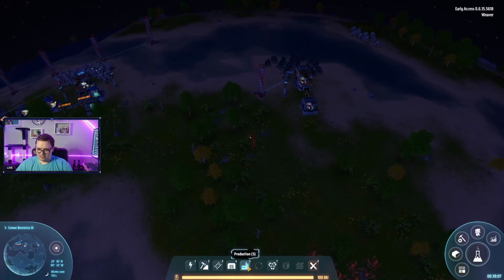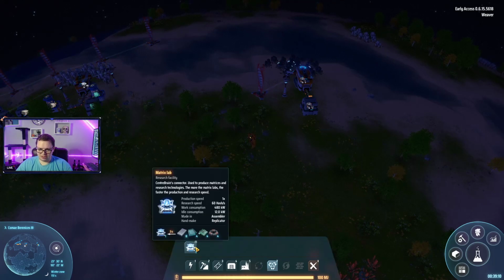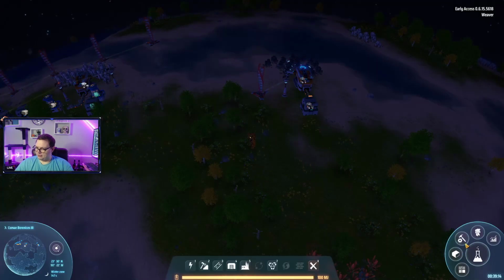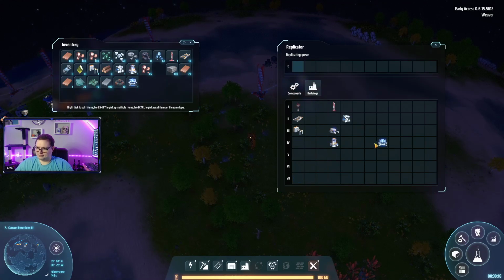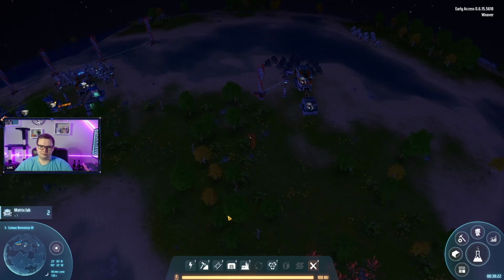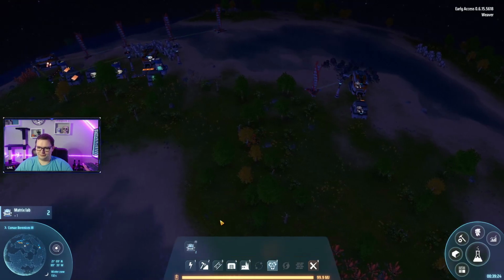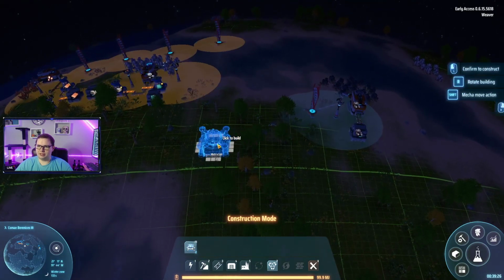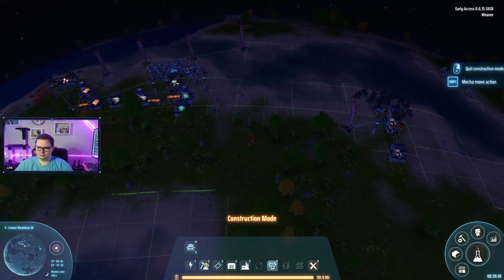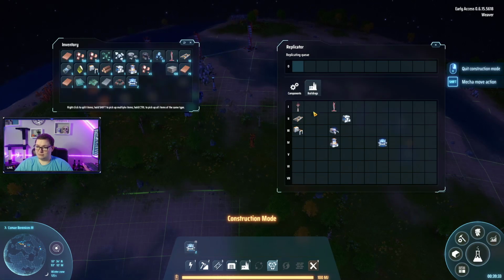Okay, now we've unlocked this new machine, which is research. Hey, we need to build a Matrix Lab. Build me a Matrix Lab, game. Oh, it already gave me one for free. Also, let's get some more power.